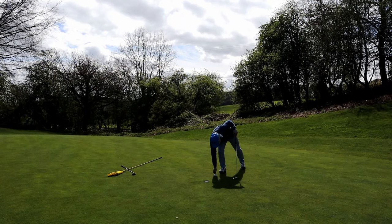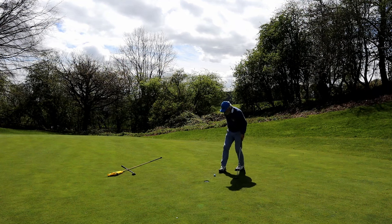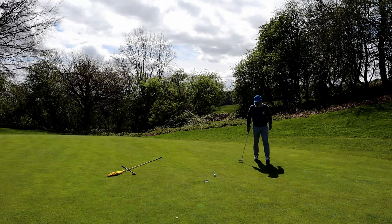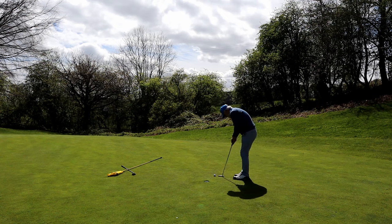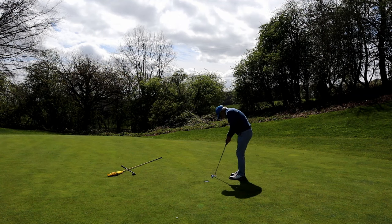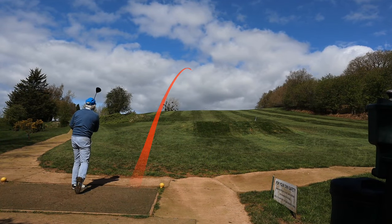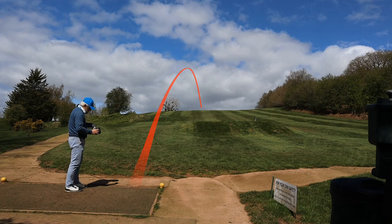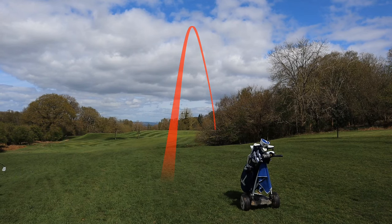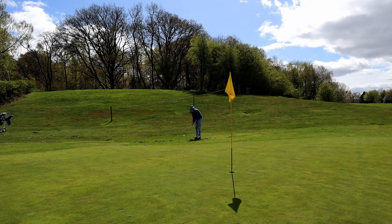Now, what's important to me here is I haven't played golf, so I haven't putted. So I can't give myself any gimmies, not even something this short. So you're going to see every shot, no edits, no mulligans, no gimmies. And I think that's the right way to do it. If I'm going to put a dot on a graph and measure my progress, flag is round the corner here, on the far right of the green. If I'm going to measure my progress, then the progress has to be real.